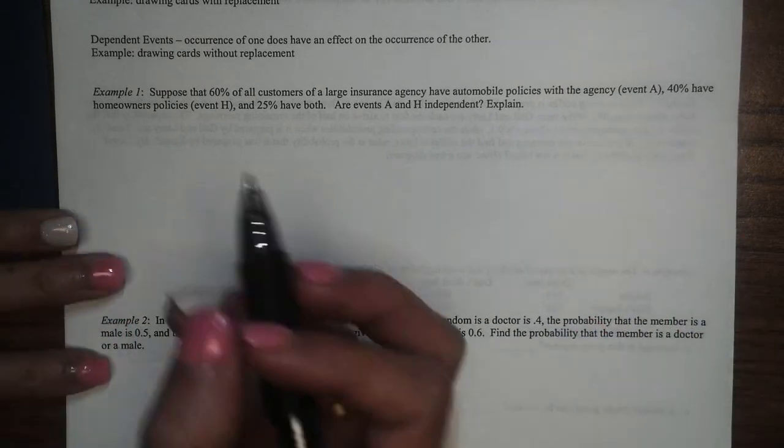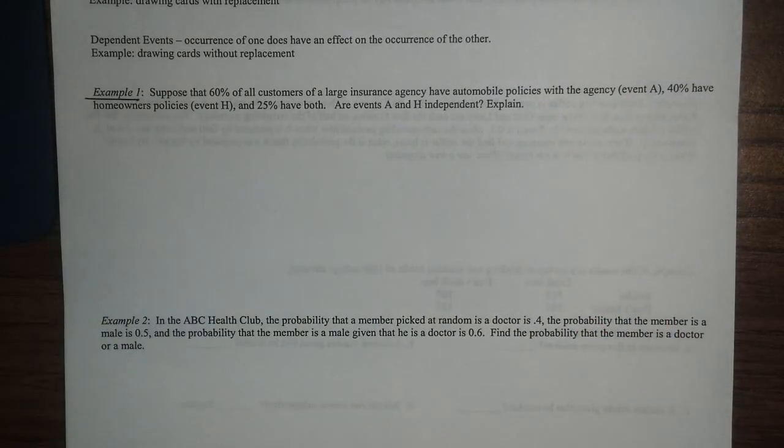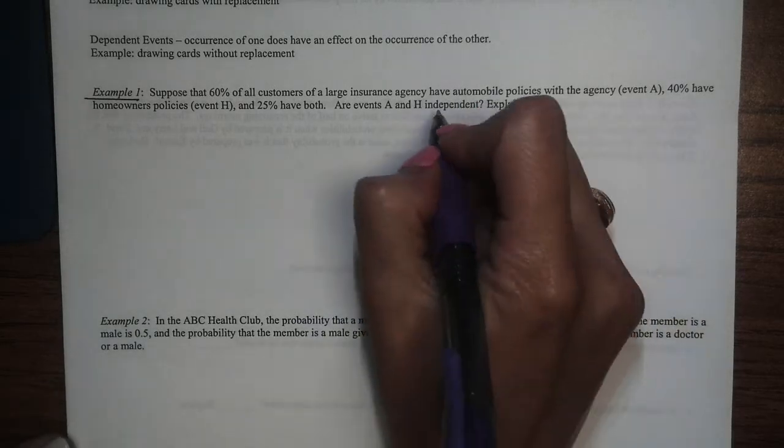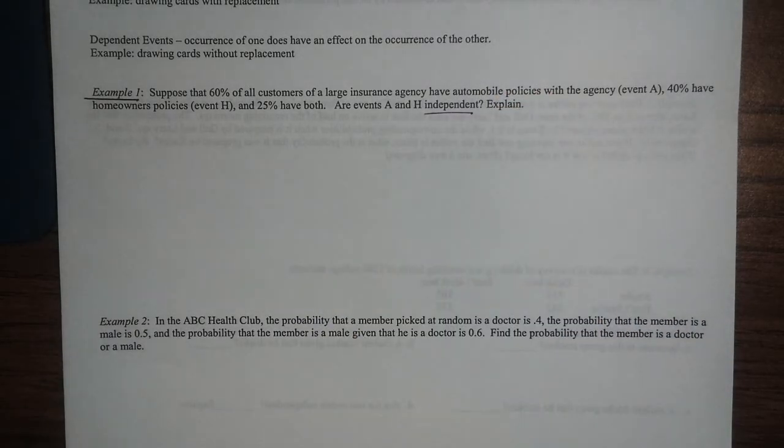So here it is. Example 1. Read the scenario. Okay. So for number 1, here's what you need to know. There's actually an official proof that you need for the College Board AP exam to prove independence. So here's the proof. You just got to write it down with words and everything.